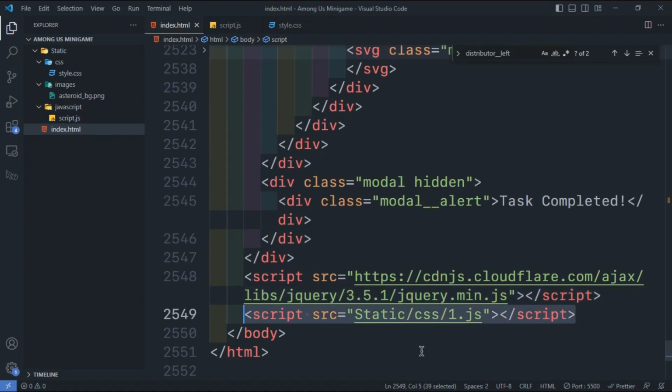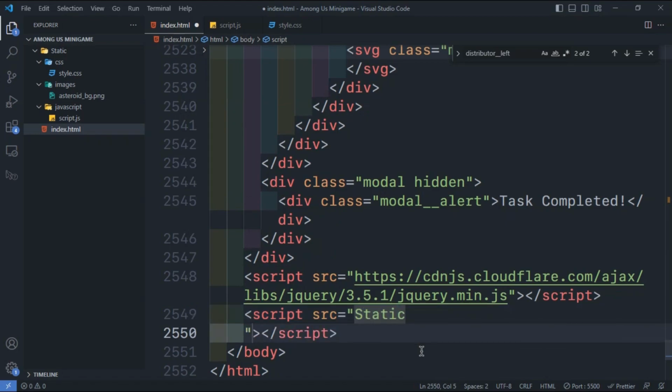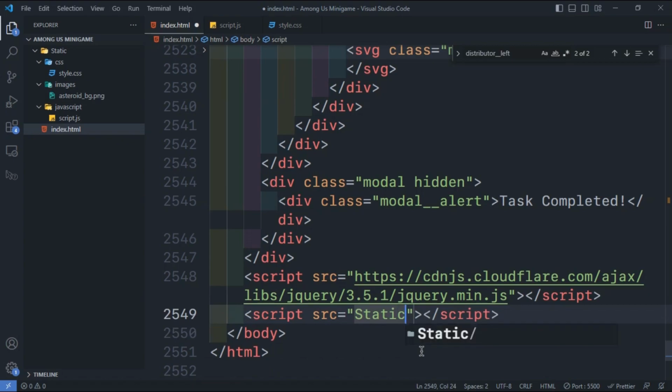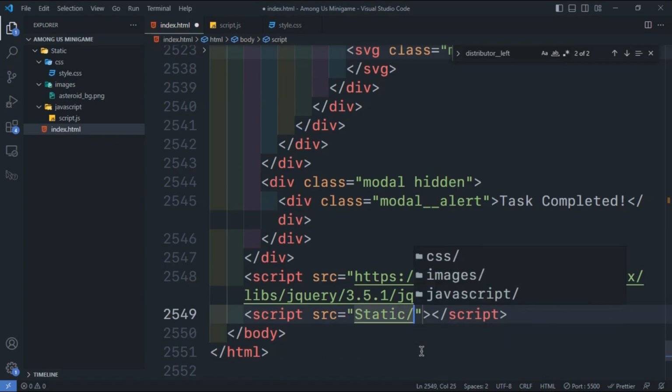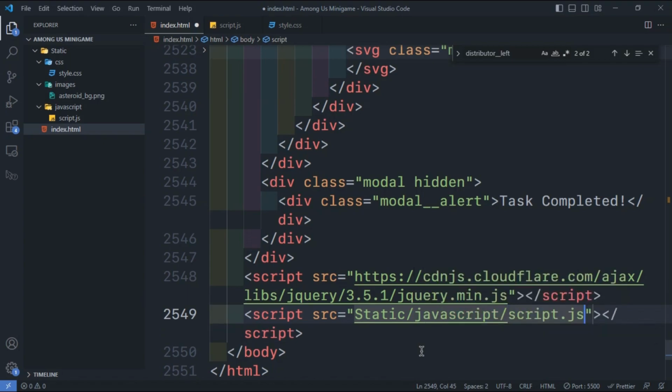So we give a script tag, the source to be static, JavaScript, script.js. Make sure to save the HTML part and let's get started with the JavaScript.